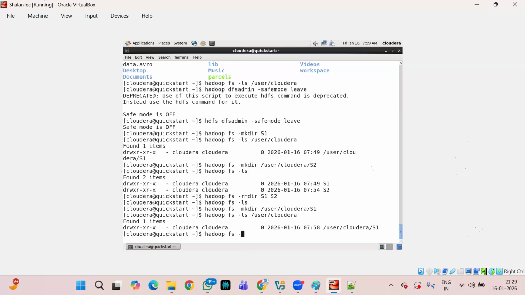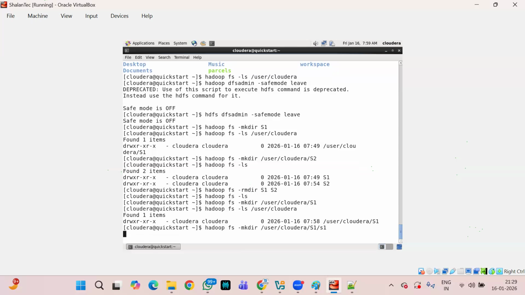Hadoop fs -mkdir means make directory. Then I have to give the absolute path user slash cloudera slash s1, and the folder name. I am giving s1 as the smallest one. Shoot.